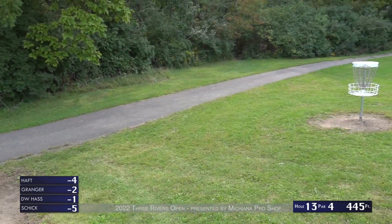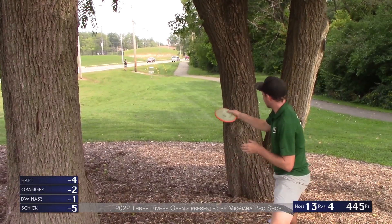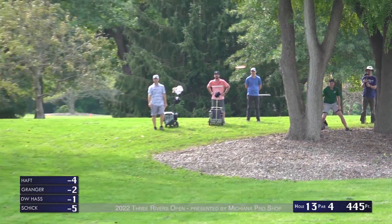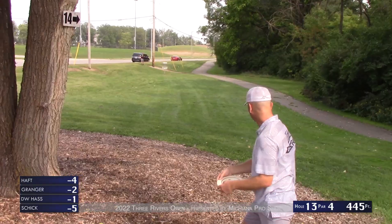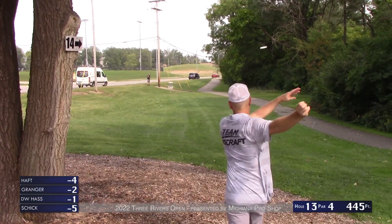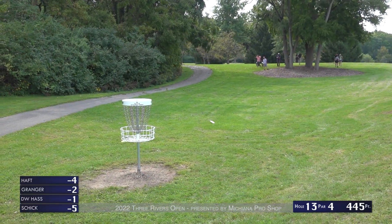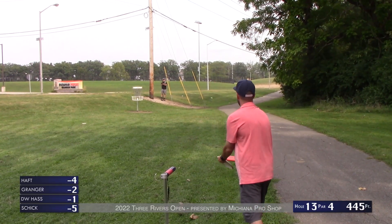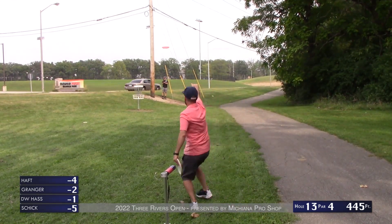Bryson's going to be in circle two with some wires in his way on his putt. DW — great shot — that's going to be a little awkward footing but pretty easy approach. Left a little short left — a 20-footer — definitely not something you want to do when it's that open, but Tony still has a chance.